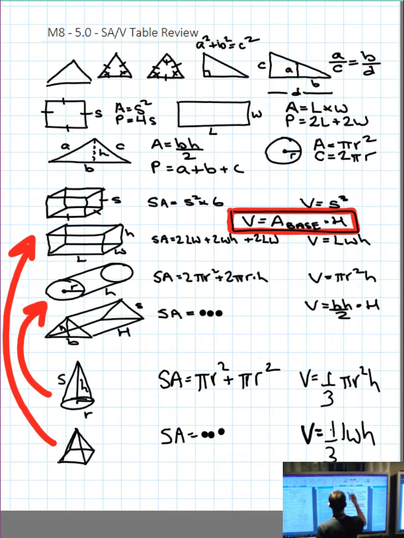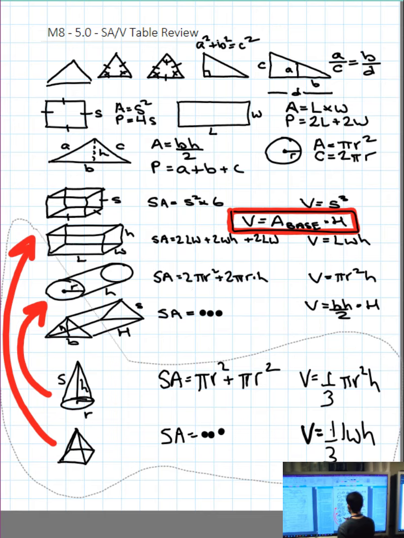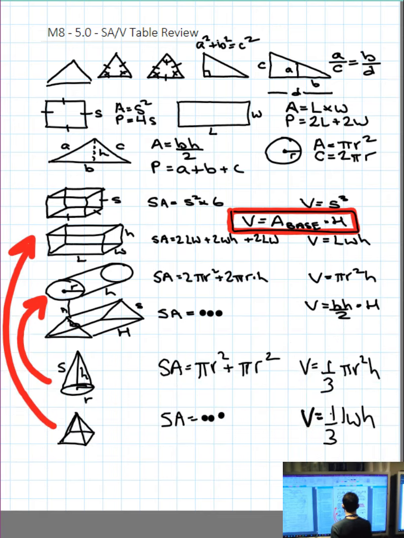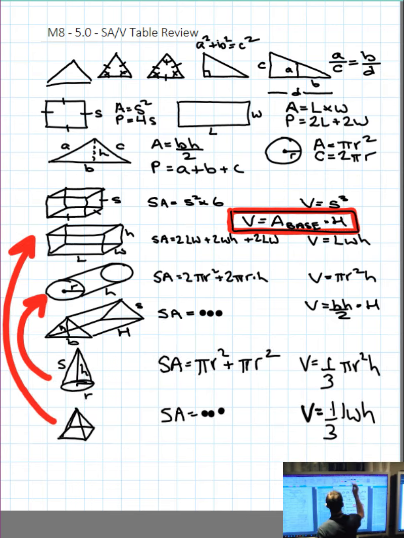And then our last shape, I need a little bit more space. Our last shape will be the sphere with a radius of r, and it's tough to draw a sphere. You kind of got to draw like a dotted line. I did a better job in the notes. Either way, we have the formula for the surface area, SA, and that will be 4 pi r squared.